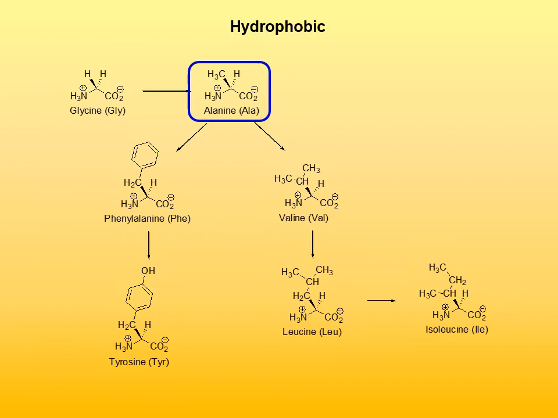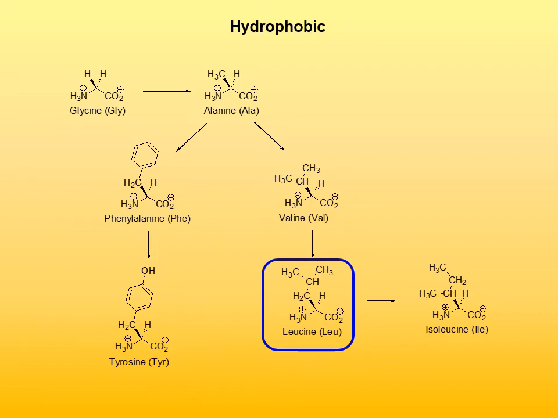We will start with hydrophobic amino acids, and if on that methyl group of alanine we replace two hydrogens with other methyl groups, with an additional two methyl groups, we end up with what is called an isopropyl group, and that's valine. Now, if in the molecule of valine we insert a methylene group, CH2 group, between that isopropyl group and the alpha carbon, that's the molecule of leucine.